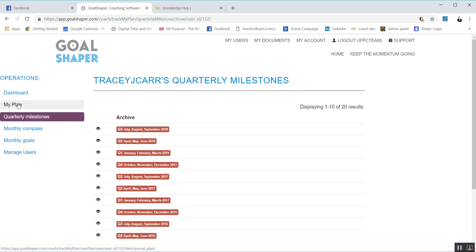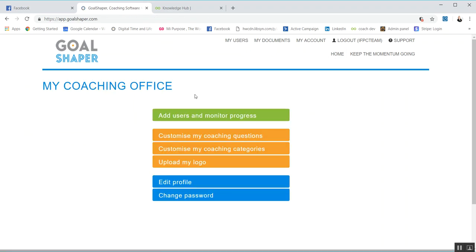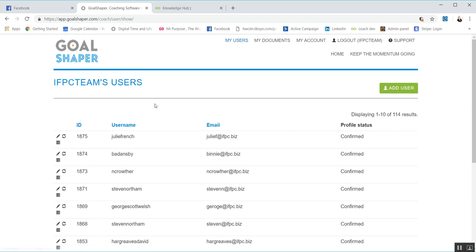So if you were like me, you will have lists of paper and folders and files everywhere where you keep your client records. Now, all of a sudden, you have a very easy to manage coaching office where you've got everything in the same place, and all of your client progress will be inside this coaching office.